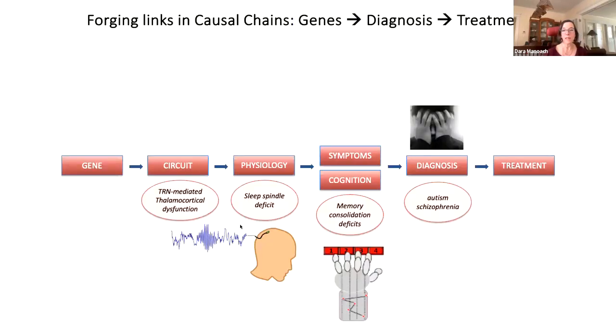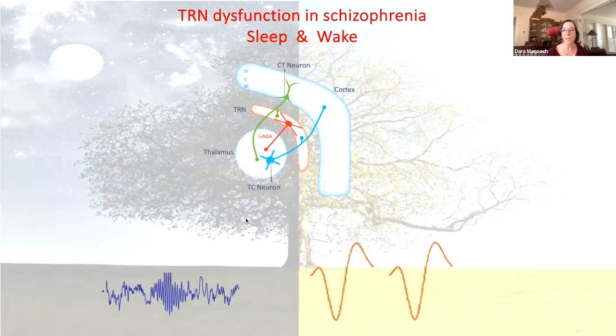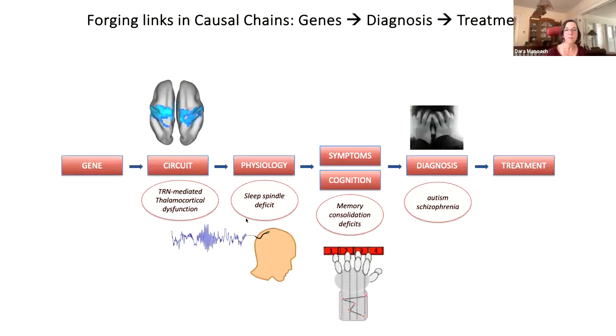So this hypercommunication on functional connectivity MRI gives more evidence of a thalamocortical circuit dysfunction in schizophrenia and links it to spindle deficits. So theoretically, we have a mechanism, thalamocortical circuit dysfunction, that may contribute to several important features of schizophrenia: spindle deficits, reduced sensory gating, and thalamocortical hyperconnectivity, as well as reduced sleep-dependent memory consolidation in schizophrenia.